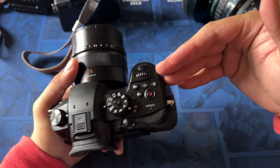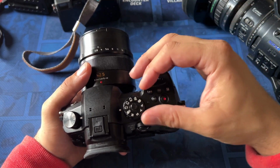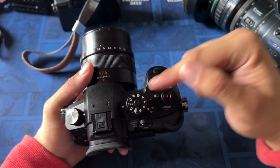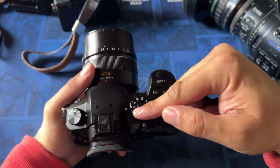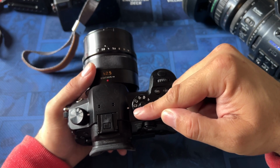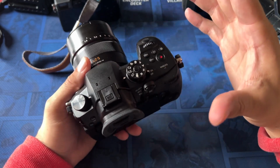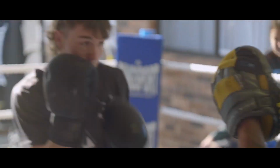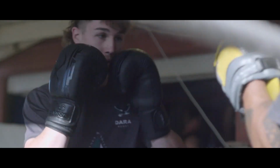Shooting at all intra means though you have to get the V90 memory cards if you want to shoot in 4K 10-bit all intra, and they're pretty expensive. They're like $200 each. And then Custom 2, I got set at 1080 50 frames per second 10-bit all intra. And that's what I'm on pretty much 99% of the day, or 95% of the day. You can shoot that all intra 10-bit 1080p with a V30 memory card, so you don't have to go too expensive there. I've never had a client ask for 4K, and I've shot a lot of stuff, so I just started shooting in 1080 to get that 10-bit all intra, and to me it looks way better. It looks absolutely phenomenal. So that's what I'm on all the time.